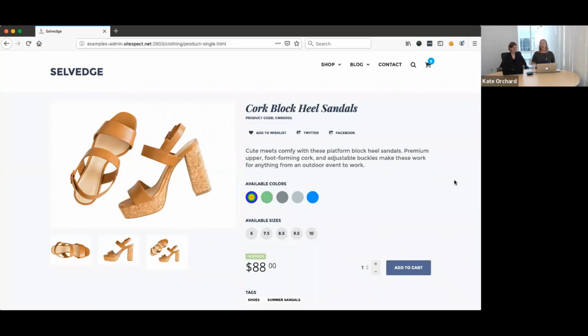So urgency type messaging might be, if you're having a sale, make sure you have when the sale is going to end. So if it's going to end soon, we want to get it now. But even if it's not sale related, you can have a lot of improvement in your conversion to add to cart just by having messages that indicate that this is a really popular product and it could sell out. If you're able to pull in actual stock data, and you could say, there's only 4 left of this, that's really great. But otherwise, for your really popular products, it is good to have some messaging.